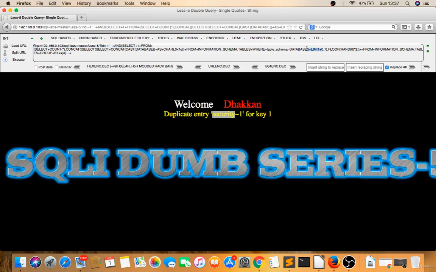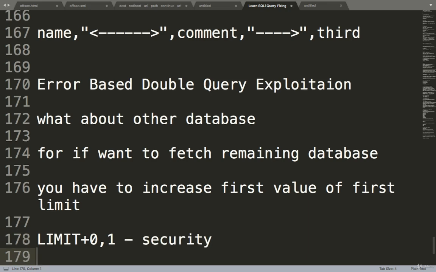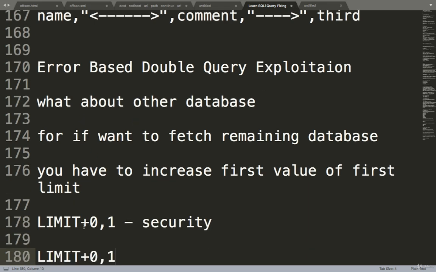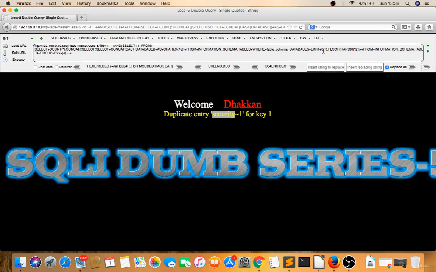There is limit, see this. So the limit value is this now, 0, 1. So if you want to fetch 0, the database is security, that gave me output security. If you want to fetch the second database, you have to increase this 0 to 1, so it will give me the second database. Let's see. So I'll increase 0 to 1. Let's click on execute now. So it's not giving me anything.